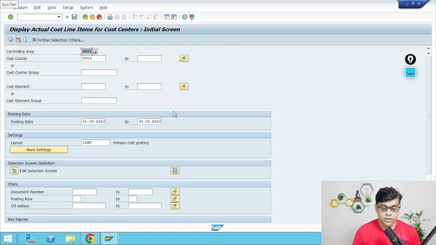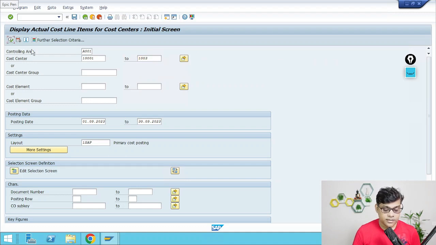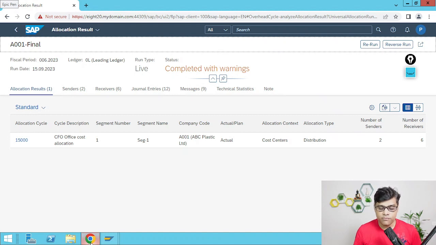The on-premises report is complicated. If I go to the cost of production, for example, where we allocated 1001 to 10003, here we have allocated, but I have used this in my other scenario as well, so you will find so many costs there, though you will see some cost is allocated. But I want a very simple presentation.